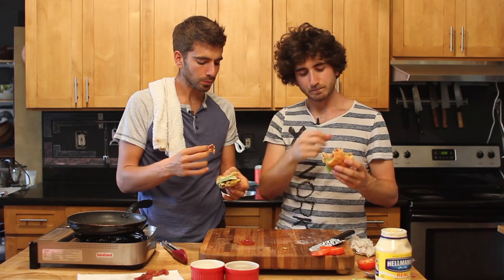Like Junior Bacon. Not as greasy, doesn't leave that weird taste in your mouth after you eat it. But the textures, everything about it.